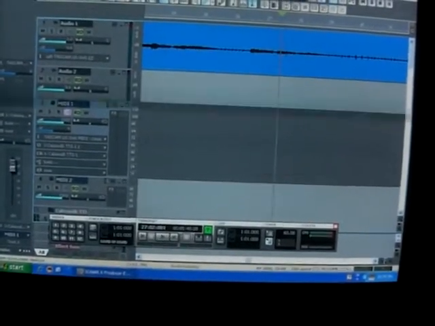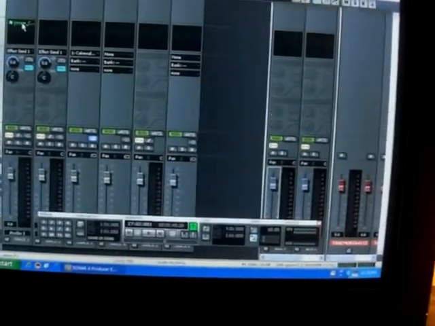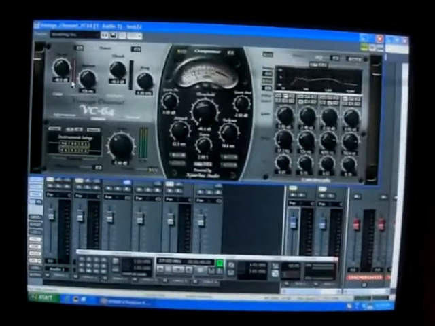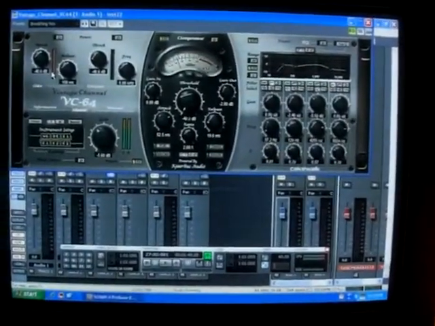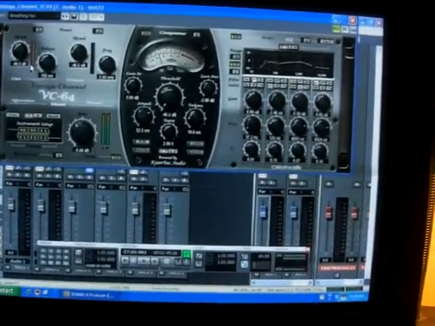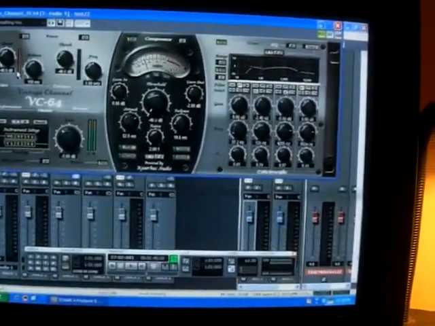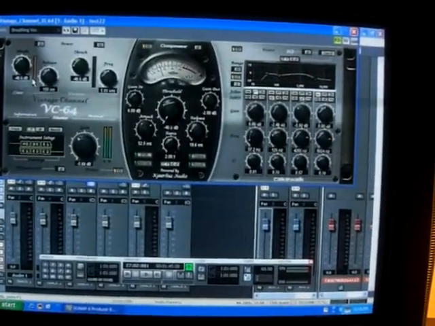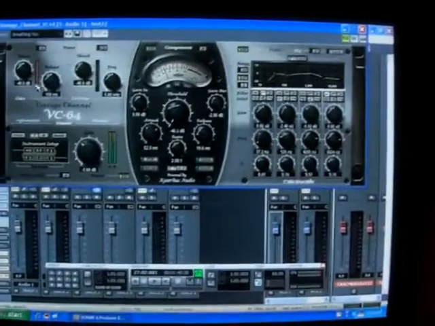Every year Cakewalk releases a new version of Sonar, and every year they give the users a treat, and one of the treats for Sonar 6 is this vintage channel VC64. It's a noise gate, a de-esser, and has 2 compressors and 2 equalizers, and the compression is frequency conscious, so you can do a lot of neat things with it.